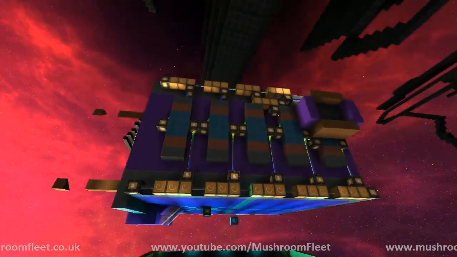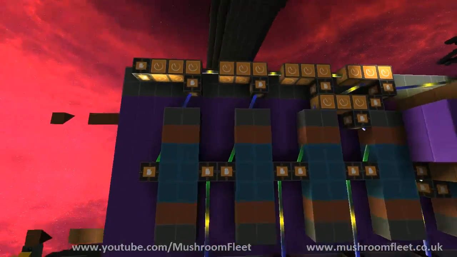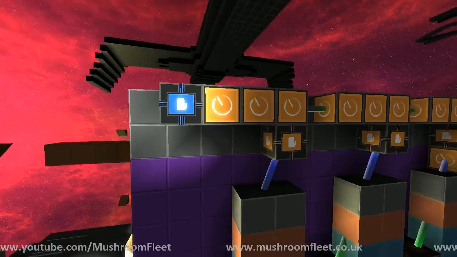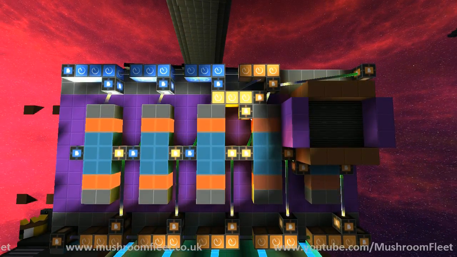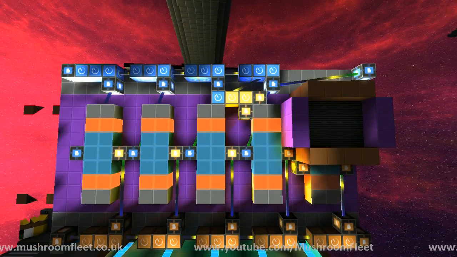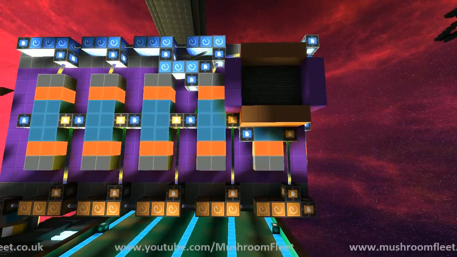Okay, so we're going to recap. Basically what I've done is I've finished wiring up the red and the blue circuits. So I'm going to test the red circuit now. So there we go. Red, 1, 2, 3, 4, and 5. There we go, that's that done.